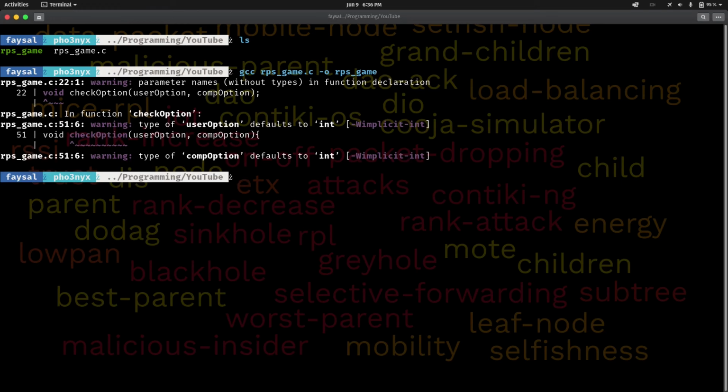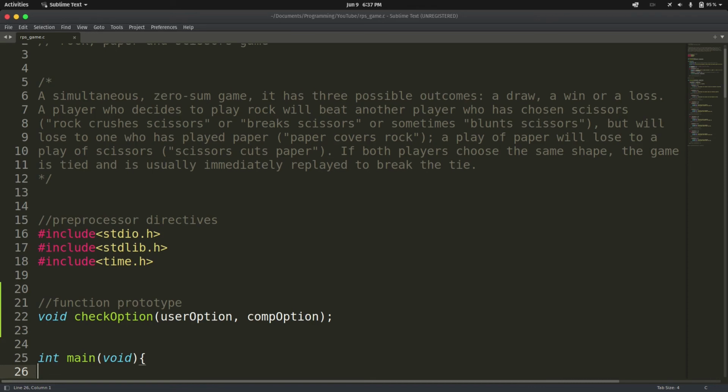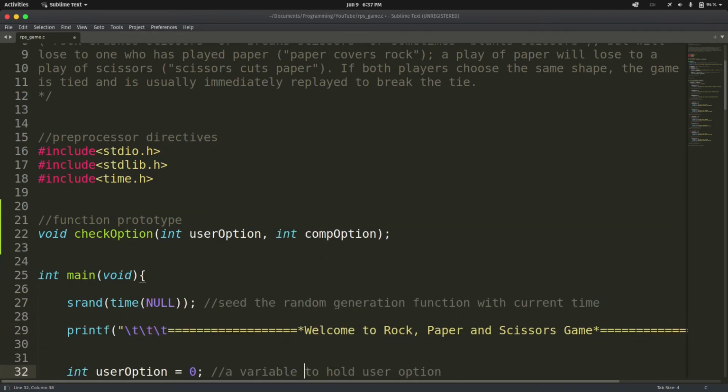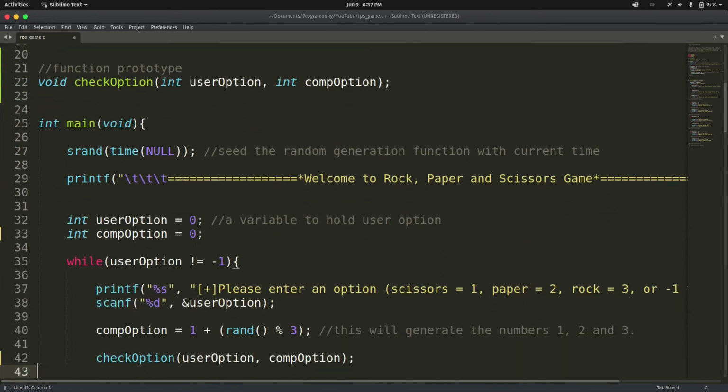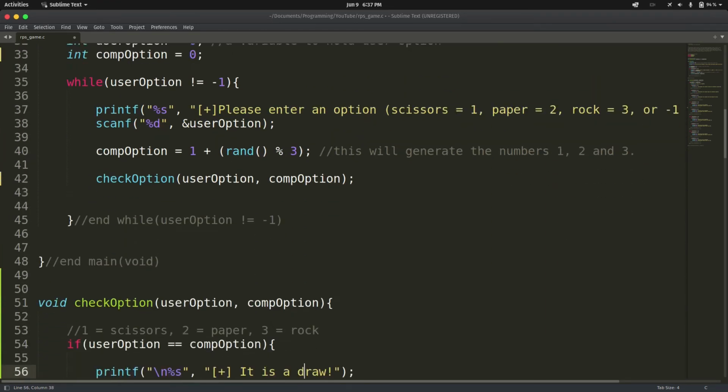We have void check option, in function declaration types. All right, so we have line number 22. We didn't specify the types, line 22 and line 51. We made a very big mistake. So int is there, but this is also int. In fact, the declaration of the data type in the parameters is more important than the names of the parameters.